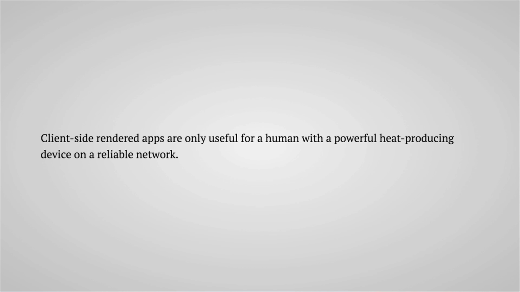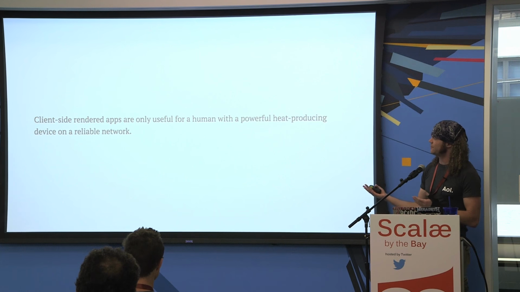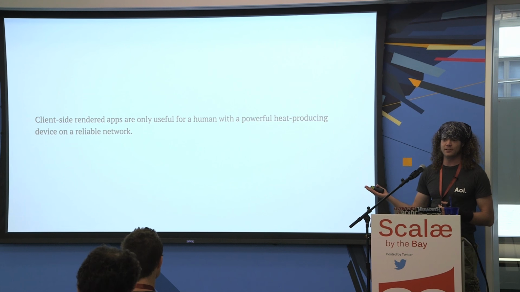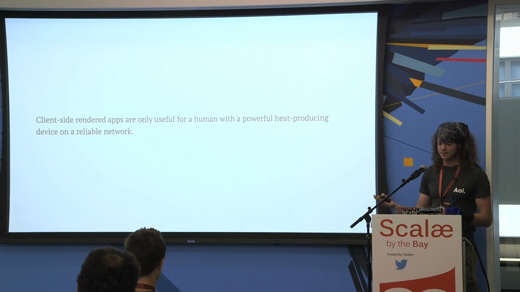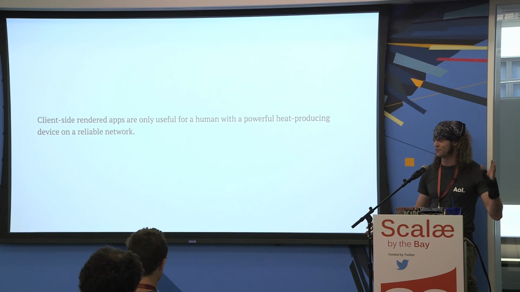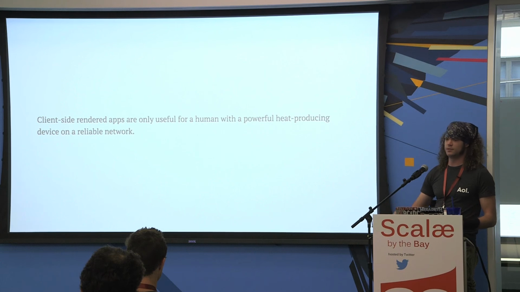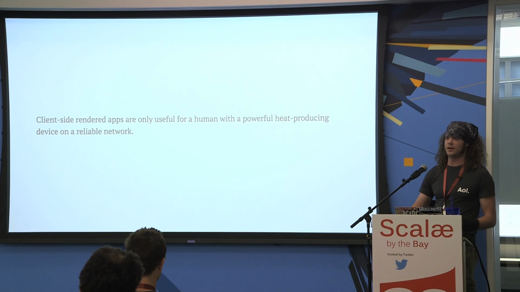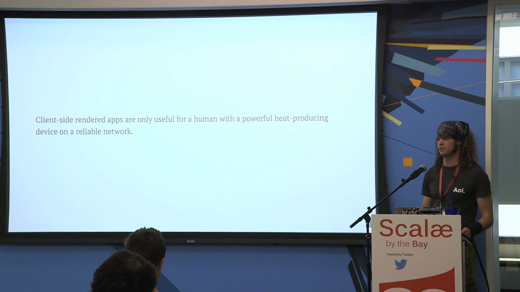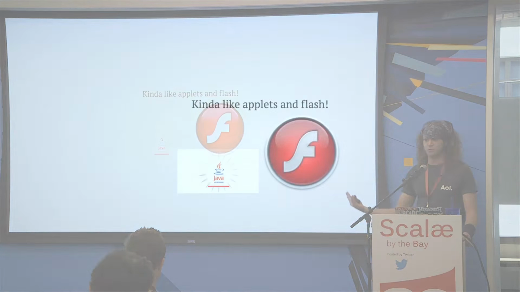Because otherwise, if you're doing JavaScript, this is what happens. Your client-side rendered apps are only usable by a human with a powerful heat-producing device and a reliable network. Nothing else can consume it. You can't scrape it or something. Now I know Google is adding JavaScript to their search engine, but now you're just making everybody have a really painful experience to get your content, and really you're back to here.